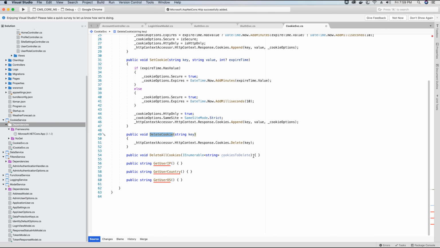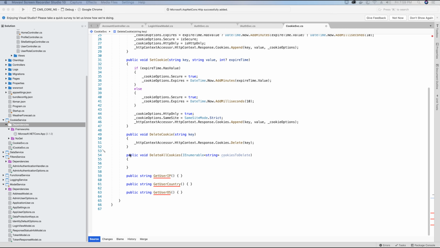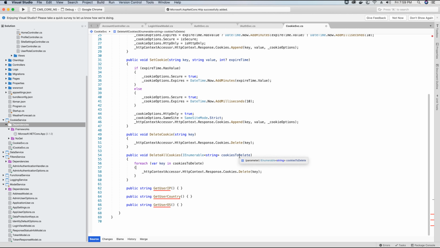Now finally we will work on the delete cookies method. So here the user will provide us with a collection of the cookie names, and we are going to delete those cookies from the browser by fetching them one by one. So to get the cookies one by one, we are going to use a for each loop, and we are going to pass in this collection object where it can loop on it, and then we will call the delete method on each key of the cookie. If you're comfortable using a for loop instead of for each loop, you can change it accordingly, or if you want to use LINQ query, you can do that as well.